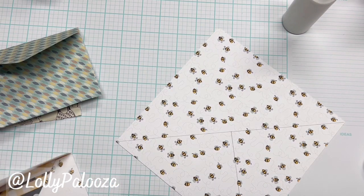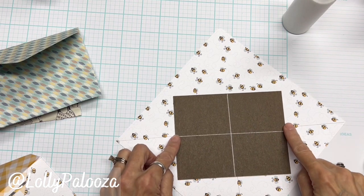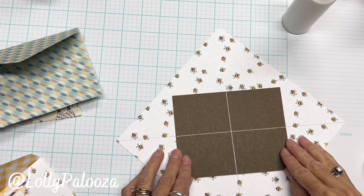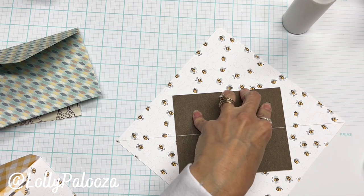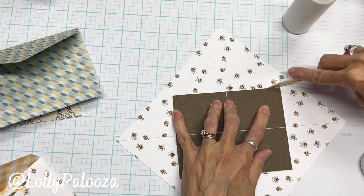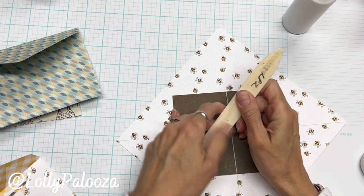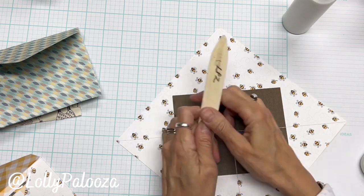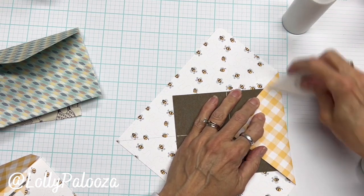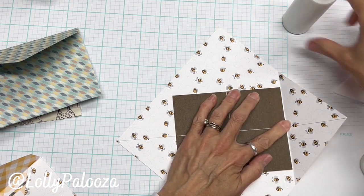Okay. Now, the reason that we have this template with these lines is we're going to line up these 3 lines here, here, and here with the pencil marks. Make sure you look straight down on it so it's lined up. Now, the trick is you need to hold this down while you're scoring around each side. You don't want that to slide. Keep your template firmly in place. Now, we're just going to push that against and burnish it, especially the parts that are going off the template, there and there.